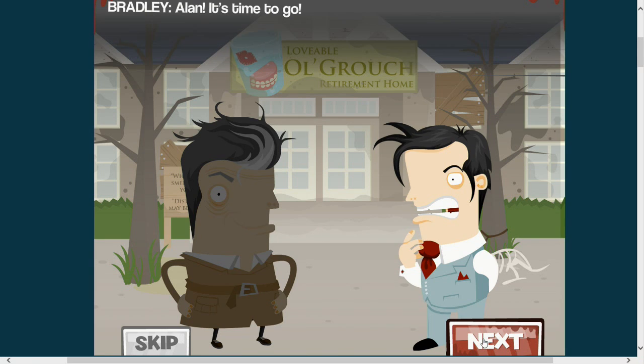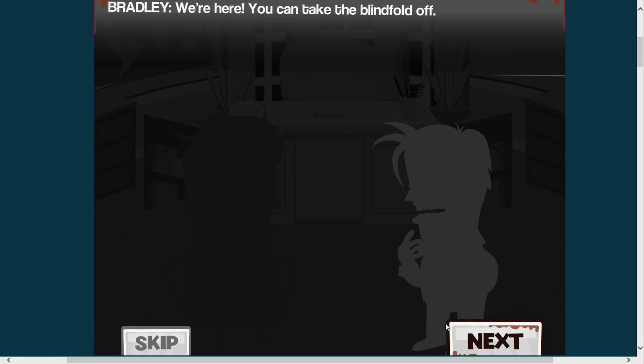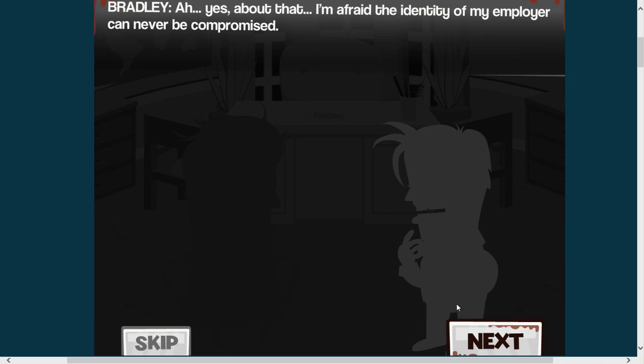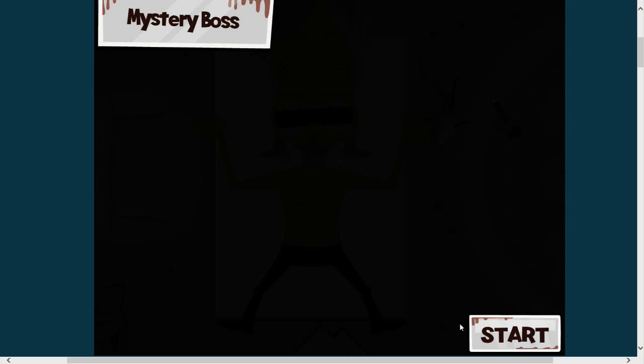Alan, it's time to go. I'm all kinds of ready. Please, put this blindfold on. We're going for a ride. Wait here. You can take the blindfold off. No, we're here. Right. It's still dark. If you can just turn on the lights, I'll get to it. Yes, about that. I'm afraid the identity of my employer can never be compromised. Meaning? Here's a torch. It says president right there, by the way. If you shine it anywhere near his face, I will be forced to shoot you. Are you kidding me?